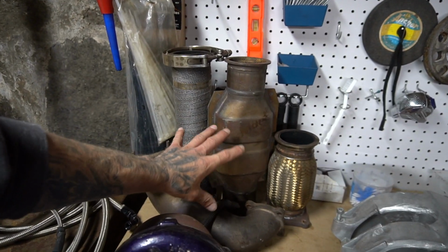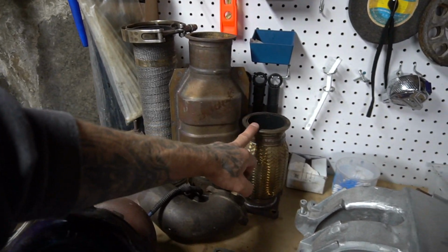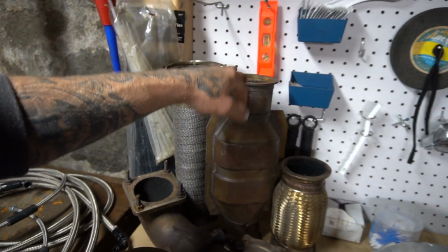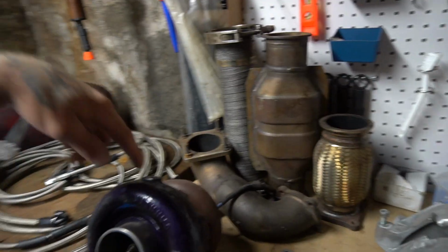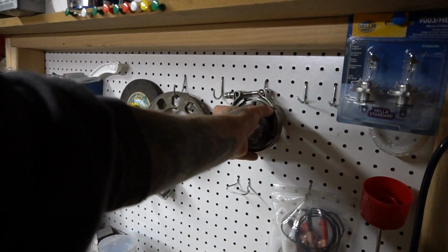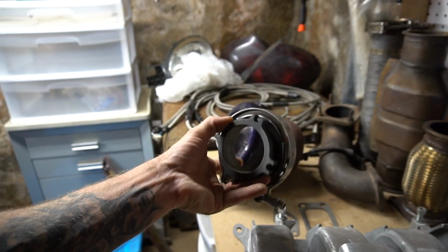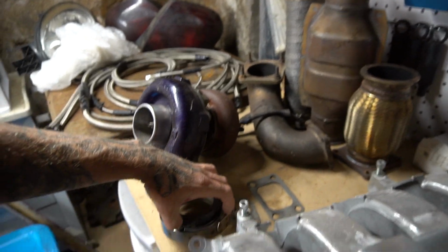This is my exhaust system. This is my O2 housing, flex pipe, test pipe, and cat. All V-band. I do want to convert my turbo over to V-band, but we'll see. I do have a V-band clamp with a 4-bolt flange. I forget exactly where that goes.